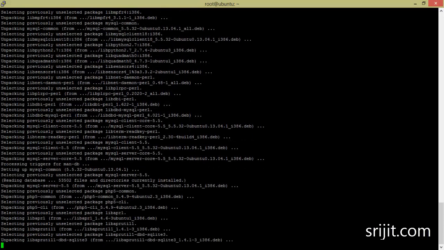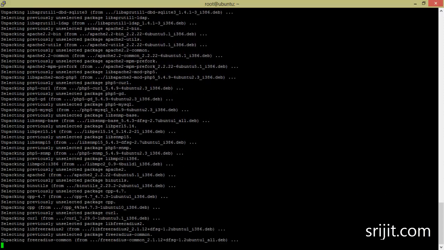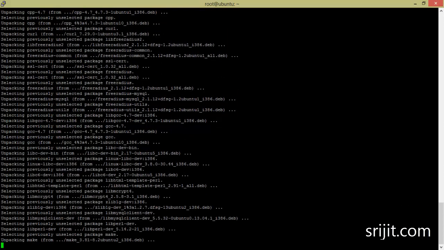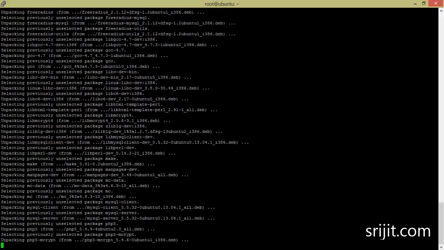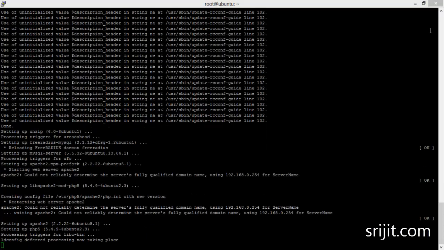So after this installation is completed, then we'll install the libtool package from the DMA Softlab website, and this will be essential if FreeRADIUS does not compile with the present libtool package. So it's better to install it rather than installing it later. So installation is completed, and now we'll get the libtool package from the DMA Softlab website. Since I'm using a 32-bit edition of Ubuntu Server, I'll be using the 32-bit libtool package. If you are installing it on a 64-bit system, be sure to download the 64-bit version of the libtool package.